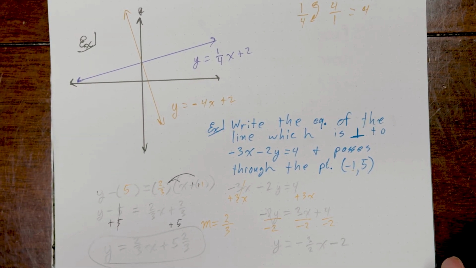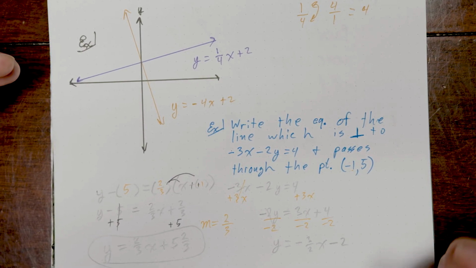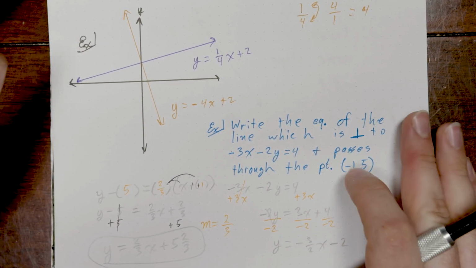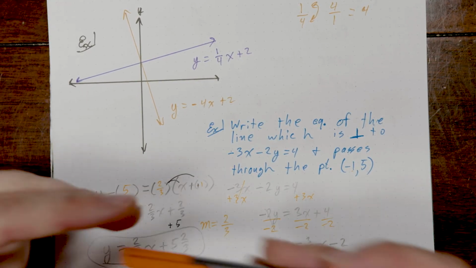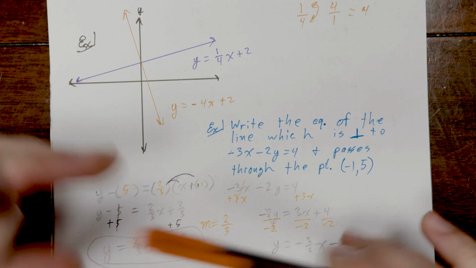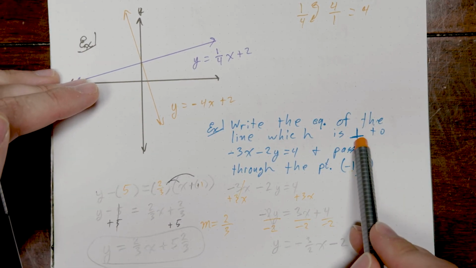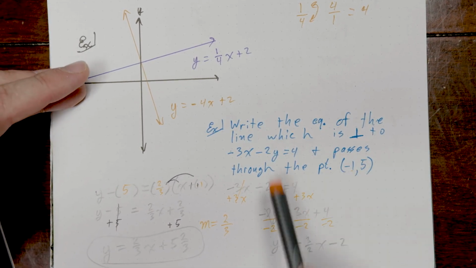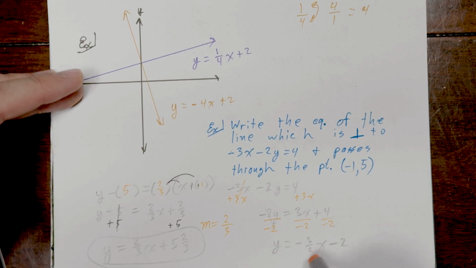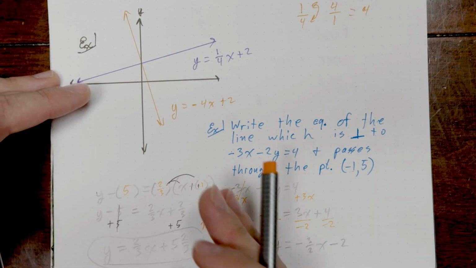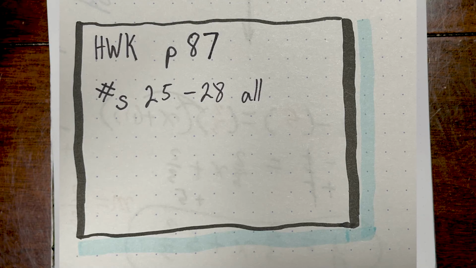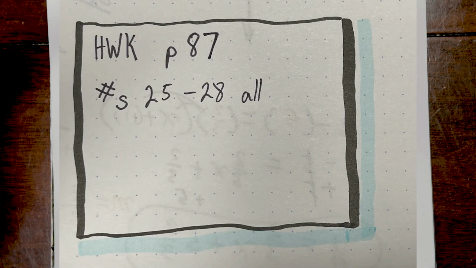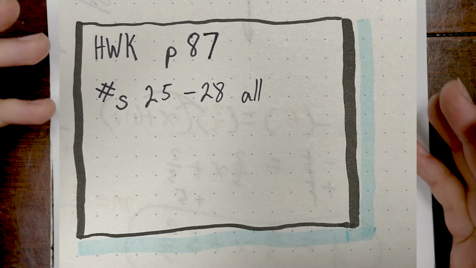So that's pretty straightforward. If we were doing one that was parallel, it would be the same steps. There's not really a whole lot of reason to walk through an example explicitly like that. If this had said parallel instead of perpendicular, then we would have just found this slope and used that exact number because parallel lines have the same slopes. And so that's really all we're adding to this. I know this is short. This is a kind of a partial lesson. We've already done most of this lesson in class.